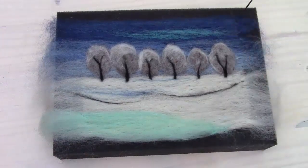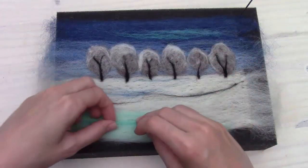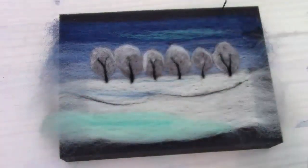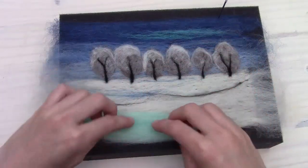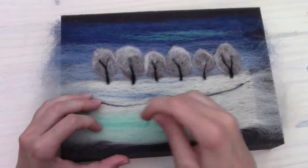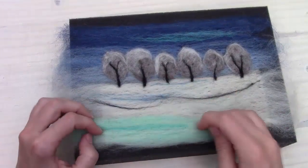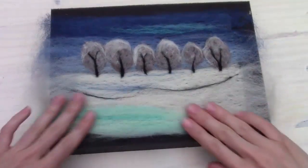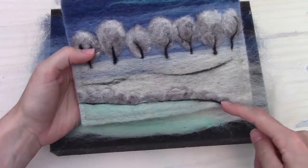Okay, and then if we want a little bit more interest going on in our frozen little pond here, I'm going to take just a tiny bit of the blue that we had in the sky. That was the blue raspberry. So I'm going to put that on. And then I might also take just a little bit, tiny wisps, hard to even see there, of the color Marble, and put that on over top too, just to seem like we have a little bit more going on there, even though it's subtle.